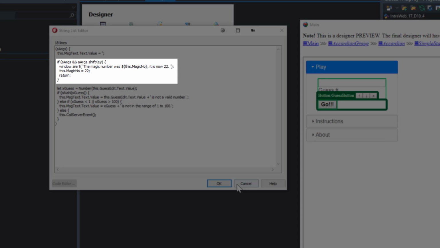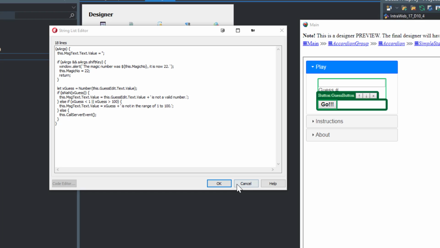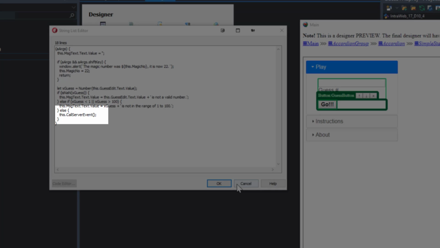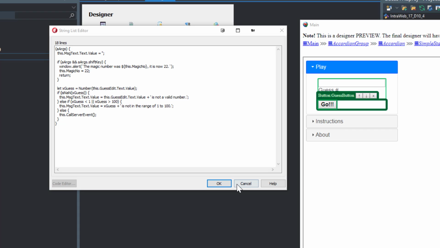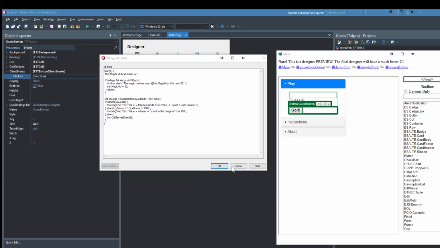Because the value is automatically synchronized between the front-end and back-end, the server code will also see a value of 22. When both a front-end and back-end event are defined, normally only the front-end code will execute and override the back-end Delphi event. However, if you want both to be called, simply make a call to the call server event method. It is done this way to allow the front-end code to decide not only if to call the back-end event, but when. By allowing it to control when it is called, front-end code can be executed before or after, or before and after the back-end code, allowing complex scenarios to be handled with ease.